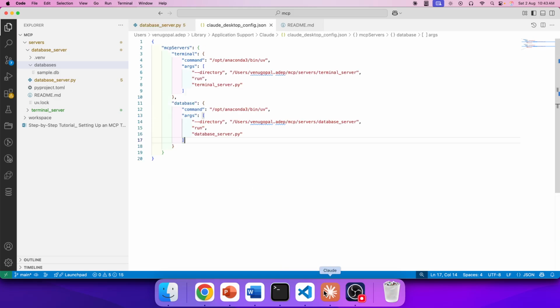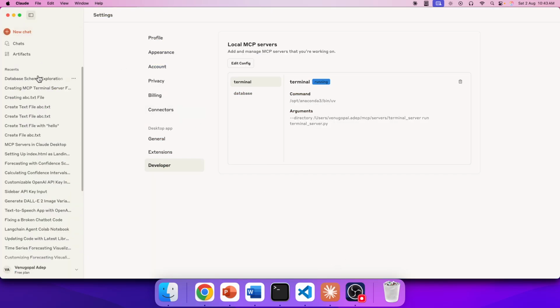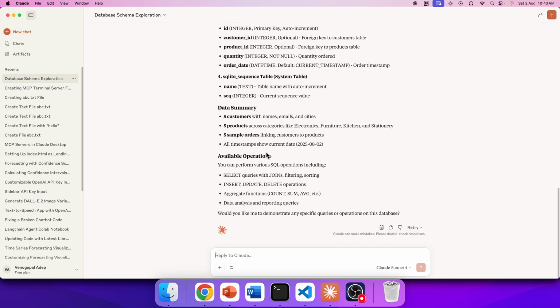Okay, so now in case when I open this cloud desktop, here, if I click on the search and tools, here I can see what all MCP tools are already configured. So earlier one is terminal and the second one is database. And under that, if you see what all things are there, like I can list the tables, I can execute query, I can describe the table, or I can insert the sample data. So these are the tools, or the functions, that are available under this MCP server called database. Same way for terminal, you can see there is only run command.